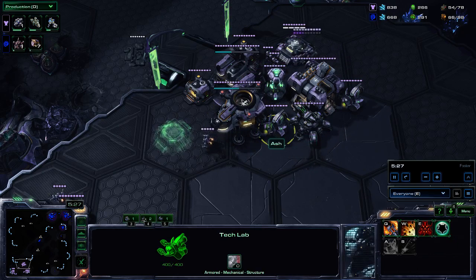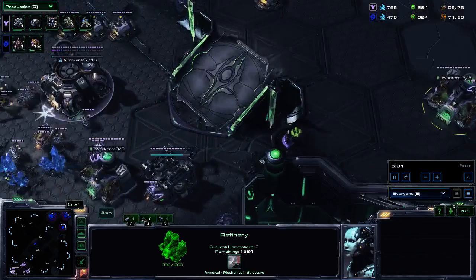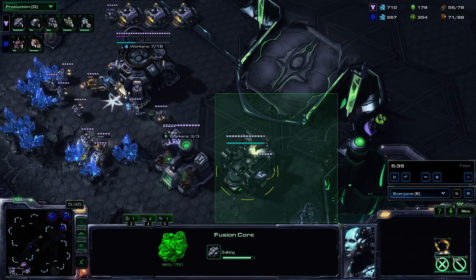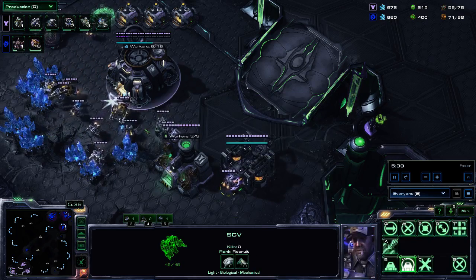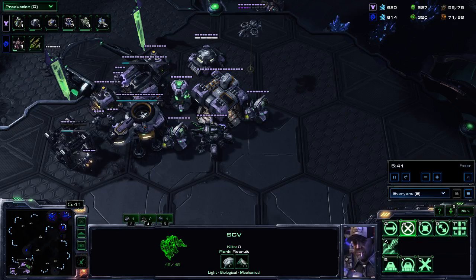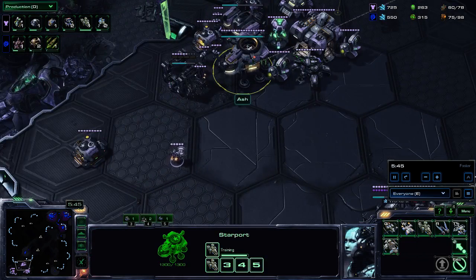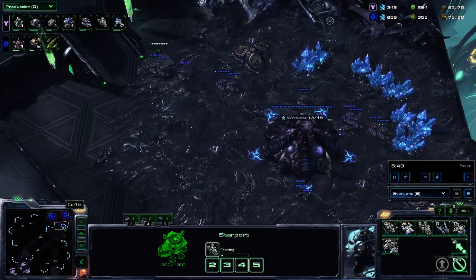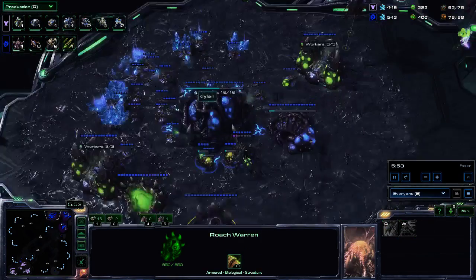Siege Tank's out, and here's Liberator. Here's another bunker. Interesting. Fusion core. So this is Liberator. This is going to be a Liberator range build. It's incredibly good against Zerg. It's particularly great on this map.